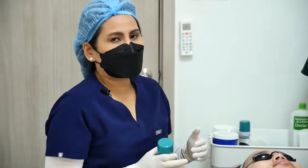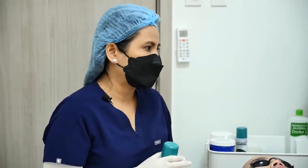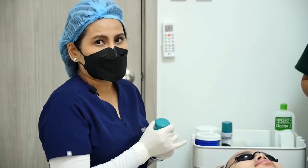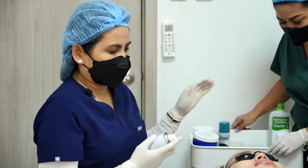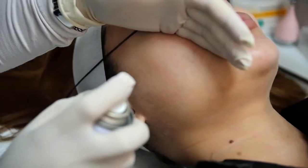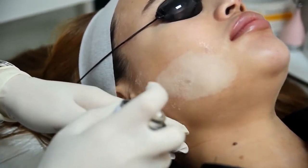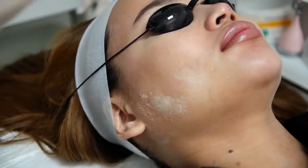So we're here with Casey and we are doing the Ulthera treatment for her face contouring. I'll use Pain Freeze as my topical anesthesia to help reduce any pain or discomfort. It's easy to use — we just spray on the skin where we will be doing the Ulthera treatment. I'll be working on the lower third; spray until it turns white and it gives an instant numbing effect.